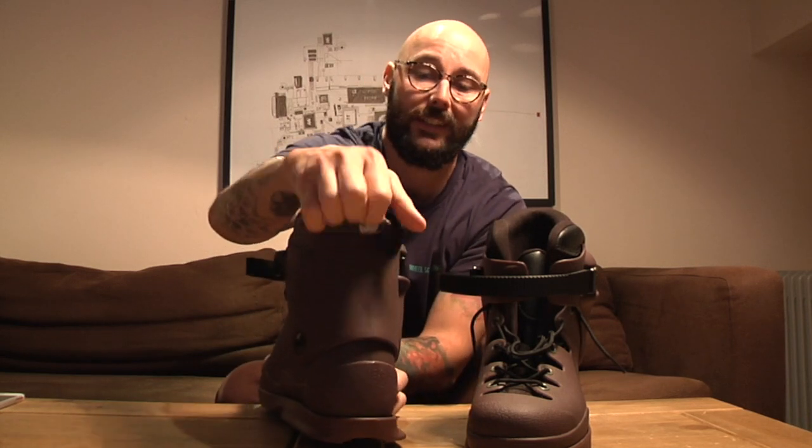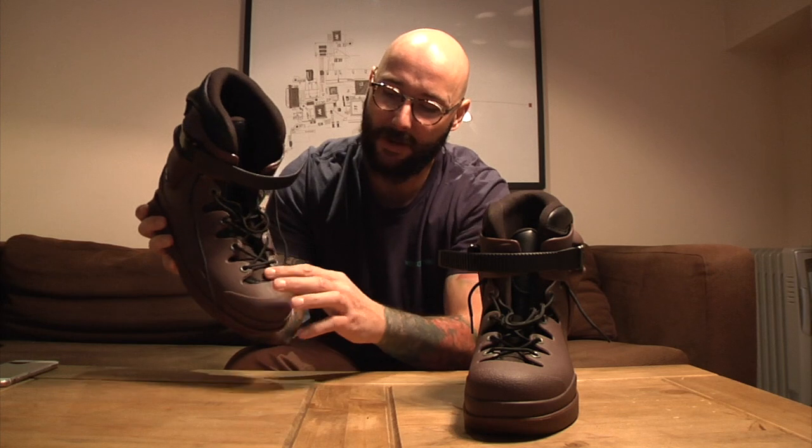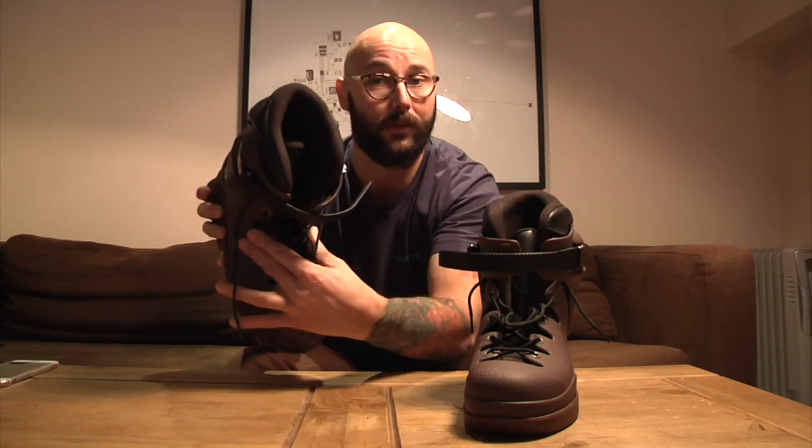I wasn't really a fan of the liner. I don't really like this kind of flappy bit at the back. I wasn't really a fan of the way the lacing system was designed. Like this bit, I just don't think it's very aesthetically pleasing, especially this big open bit where you can see the liner at the bottom. However, I do get that it would have practical advantages in that it means the boot can be tighter to your foot.